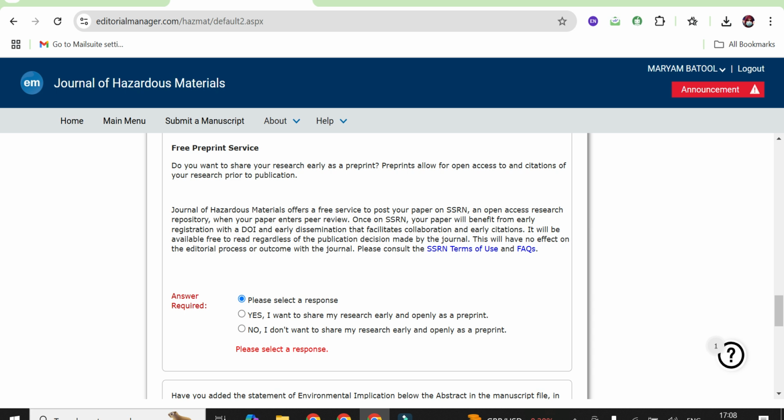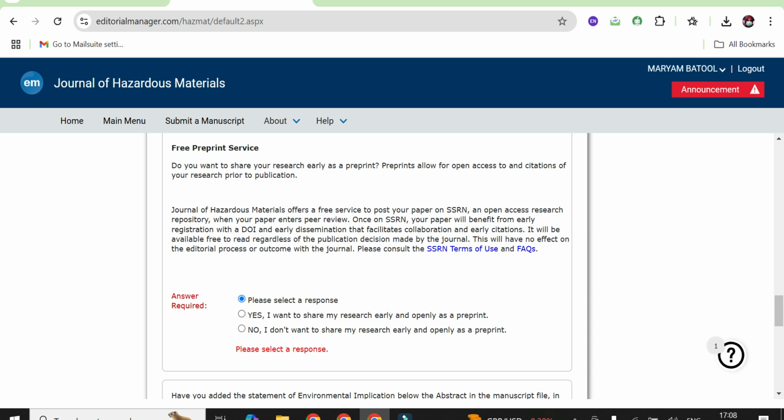A preprint is basically your paper when you are submitting to a journal. It will be under review in that journal, and it will also be available online. It is not a published paper, but it will be available online, and anyone can see your paper and suggest some corrections to your paper.